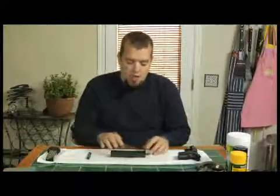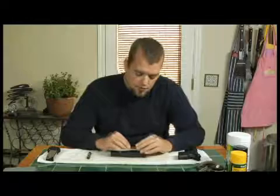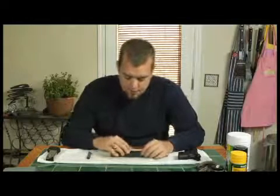Okay, now that we have the barrel in here, I've looked, I've made sure it's not moving. I've looked for obstructions. There's no obstructions. And so the next thing we're going to do is we're going to put our guide rod back in.